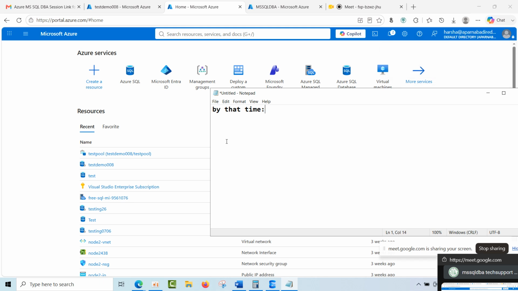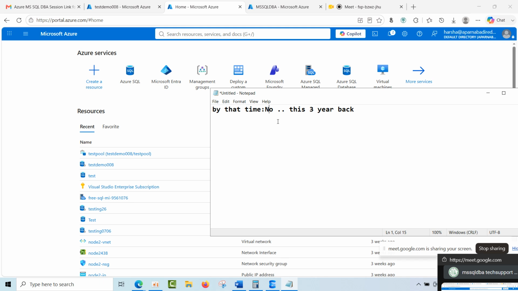Can we restart the database? We can't. This answer is from 3 years back. 3 years back, that answer is no. But can I say that now? If I ask the same question currently, how do I need to say it by that time?